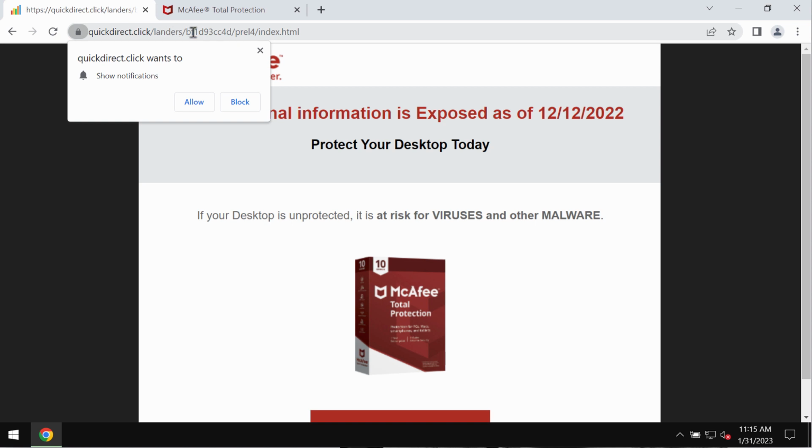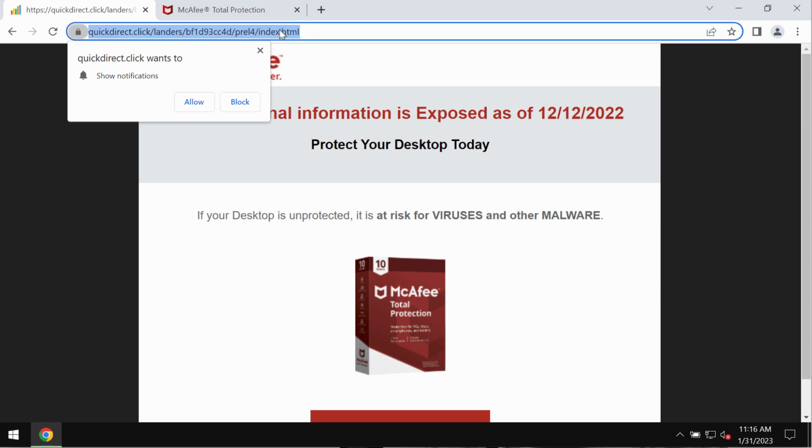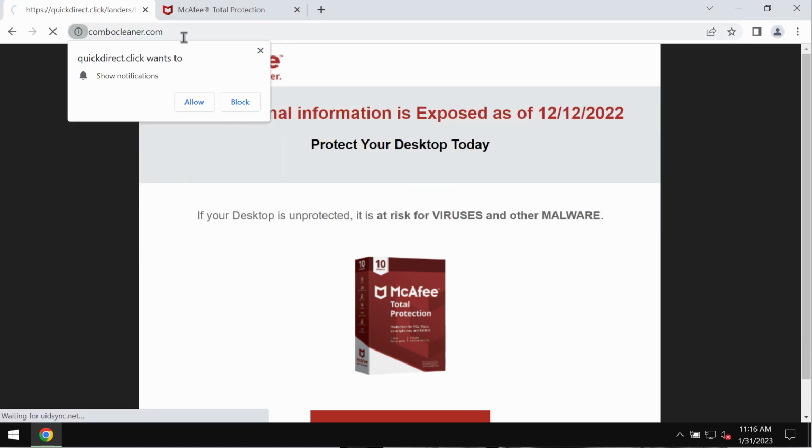It claims to be related to the well-known security program, but this is not true. There is no connection between these pop-ups and any decent security software. Instead, such pop-ups are totally faulty and deceptive, and you should not tolerate whatever they tell you. Don't trust them. Simply leave this page.